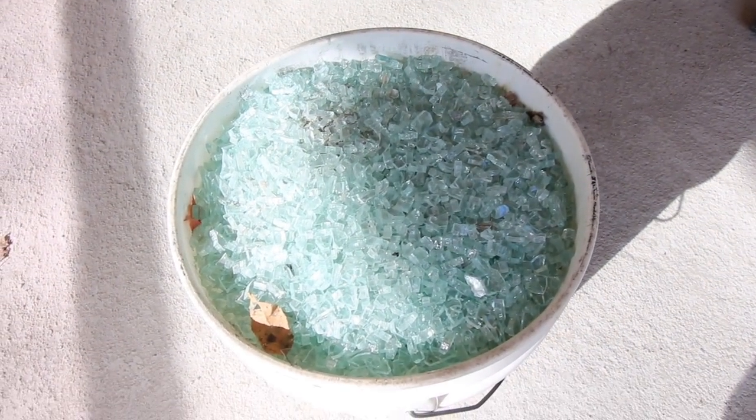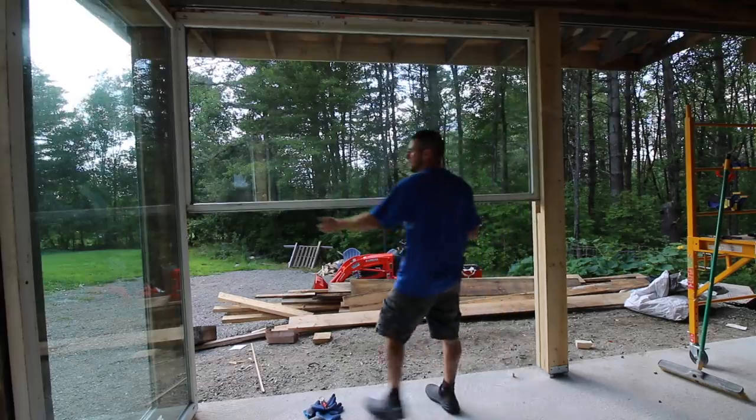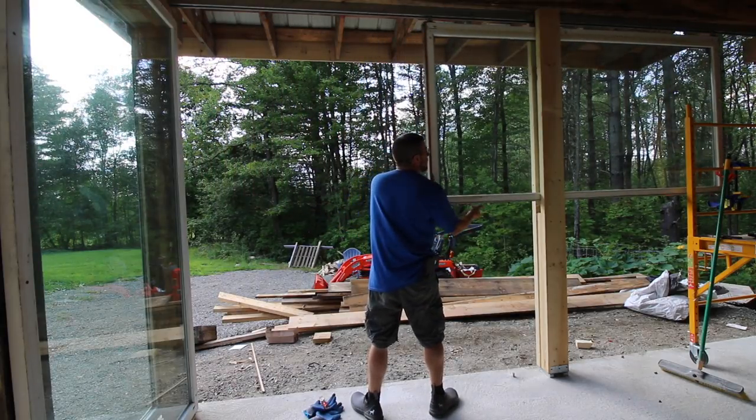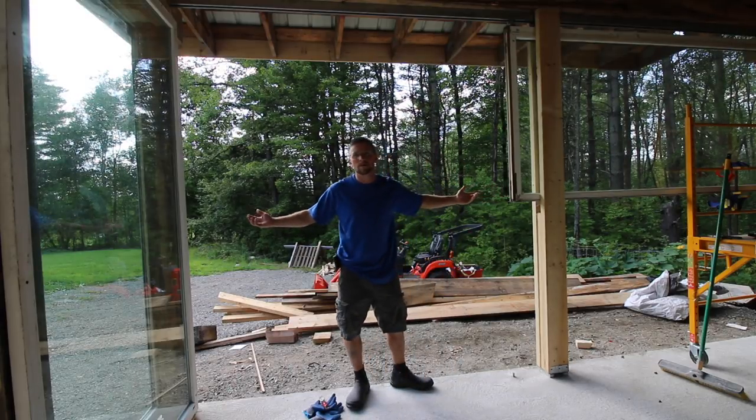Alright, Modern Steaders, we got some good news and some bad news. The bad news is we got five gallons of tempered glass in a bucket — yeah, that's not supposed to be there. But we got some good news too: we got the front done, the sliding doors work. We got the first window up yesterday, so we got our first window up and sliding. Now it's an outdoor kitchen!